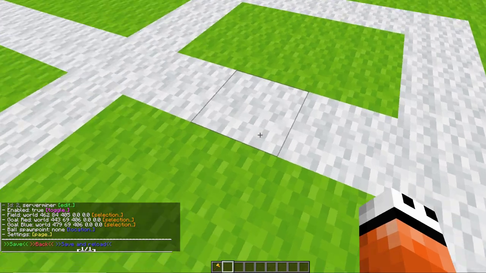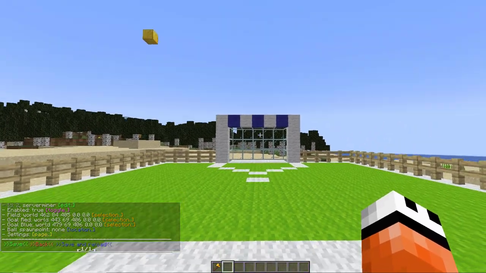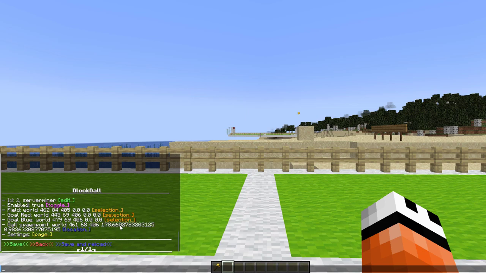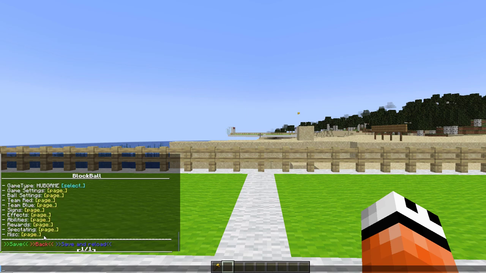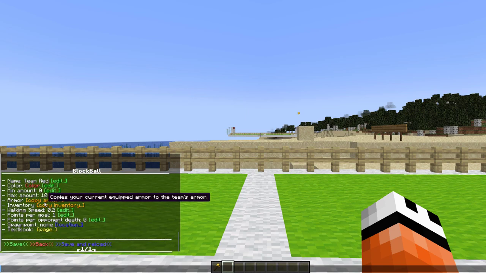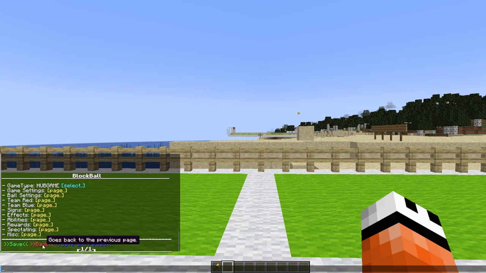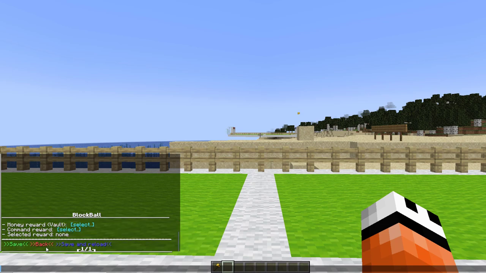Now the final thing we actually want to do is stand bang in the middle, and this is going to be our ball spawn point. So if you click location, it's going to set that here. And then the last thing you can actually do is go to settings, and there's a ton of settings you can do. So team red, you can set the min and max players, armor, various stuff like that, walking speed. If we go back, there's certain rewards you can give.